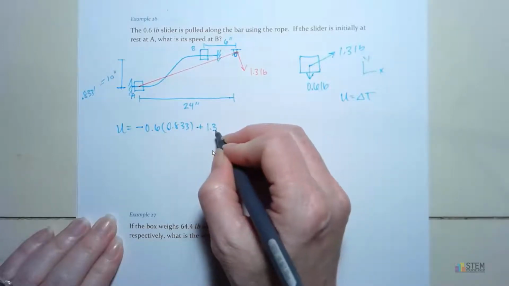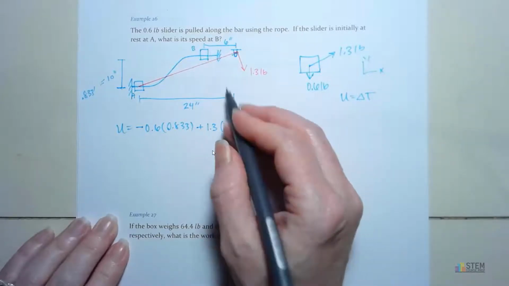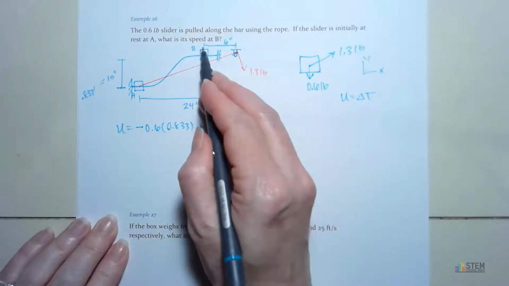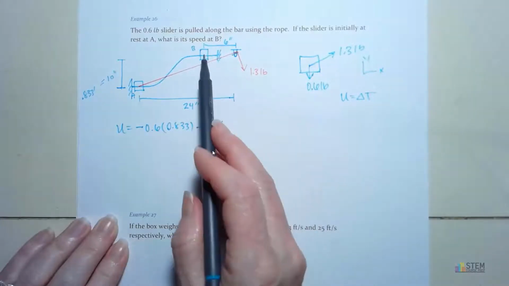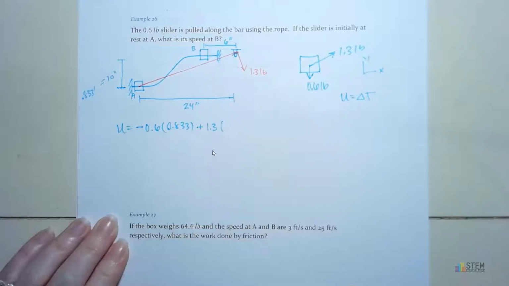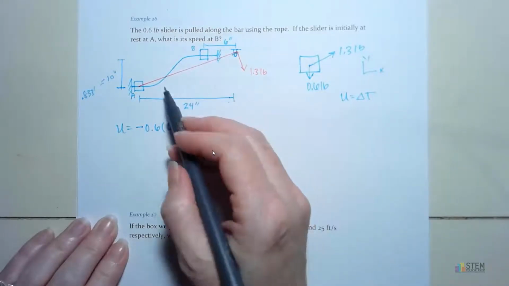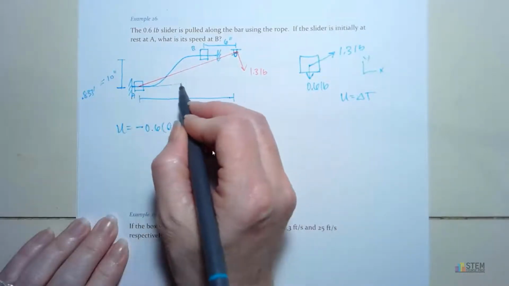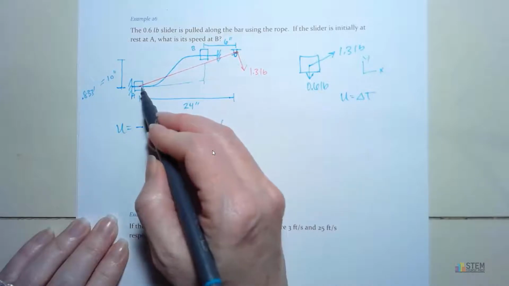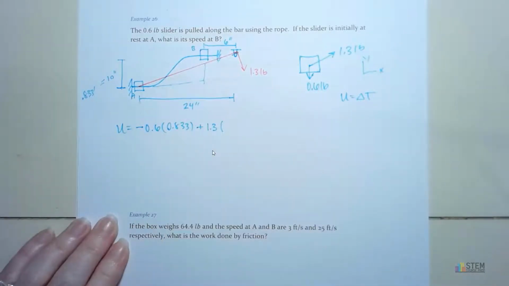So I have plus 1.3, and then our distance, we've got this 6 inches here. That's given, and then this is 24 inches. So I'm going to B, right? So I'm going to do the 24 inches minus the 6 inches. And then basically we're going to find a triangle, right? So I want to know this distance right here. We're going to assume that's the distance that we traveled.